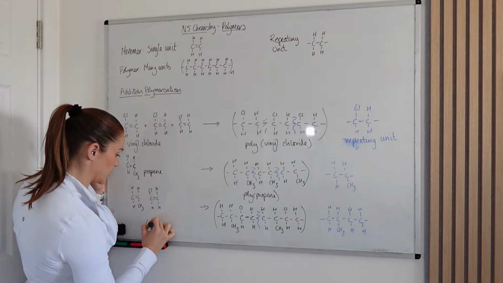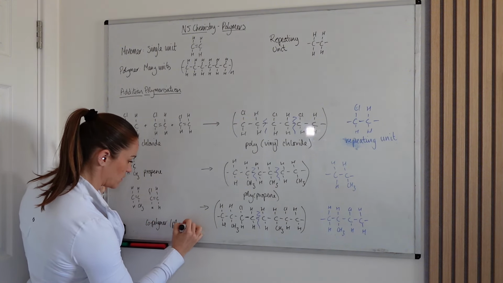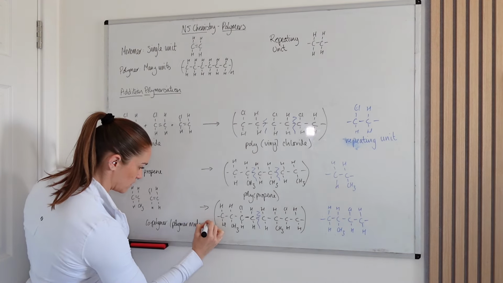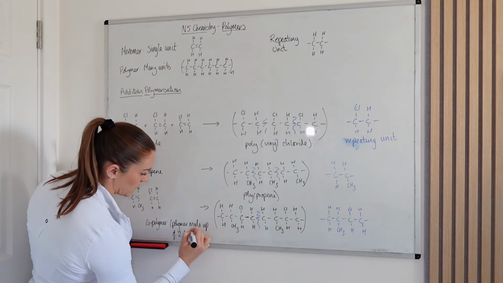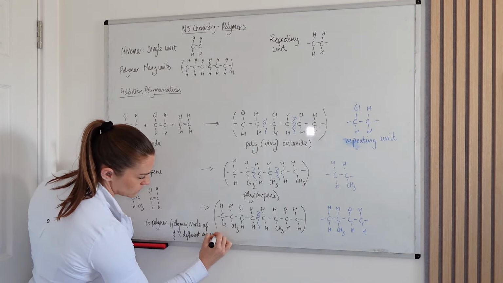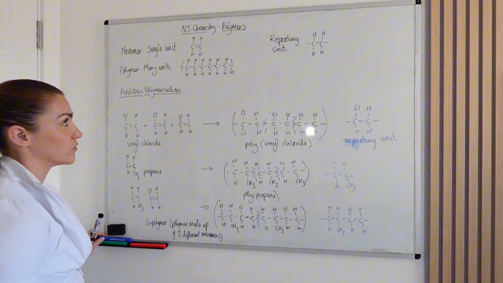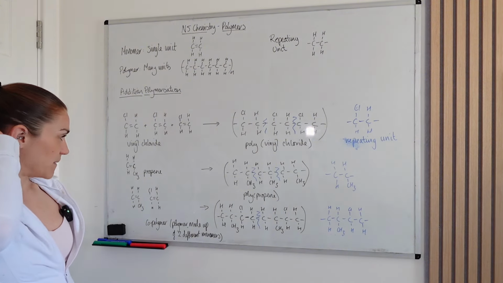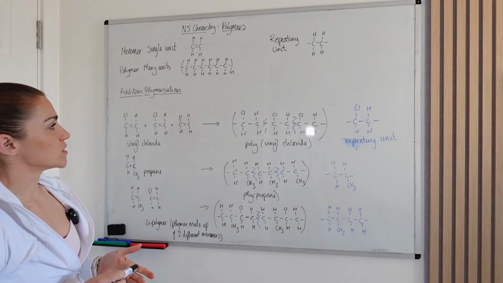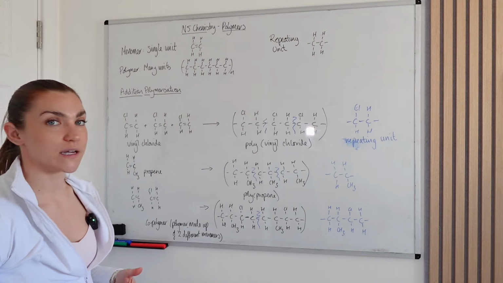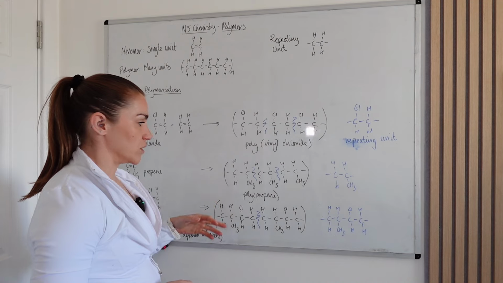Okay, so a copolymer is a polymer made up of 2 different monomers. Like I said, that comes up in problem solving, but it's just sometimes good to have a bit of exposure to it before you encounter it in the exam. So that's the main things that you'll get asked about the polymers: how to draw a section of the polymer chain, to identify what the repeating unit is, and potentially also drawing the monomer from the polymer.